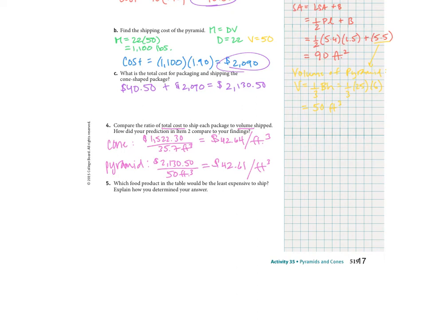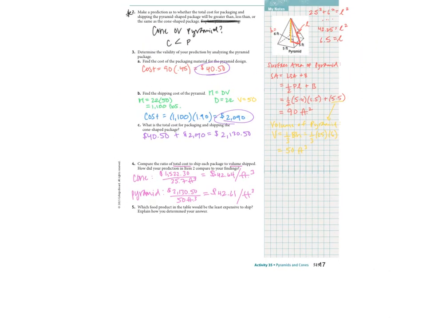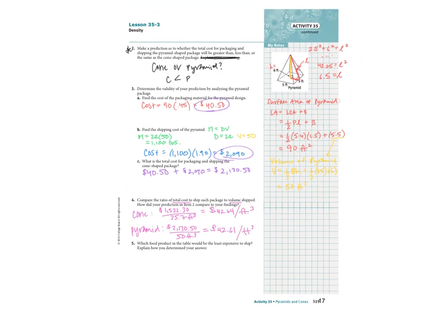Oh my gosh. So looking at this, the cone costs more. It costs more for that total cost with the volume, that ratio. It costs more than the pyramid. Wow, this is so interesting. If you look back at my prediction above, I was incorrect. I was going off of a blind guess like you. Who knew? So it's really the other way. I should probably change that. That's so interesting. Cool. Did you get the prediction right?